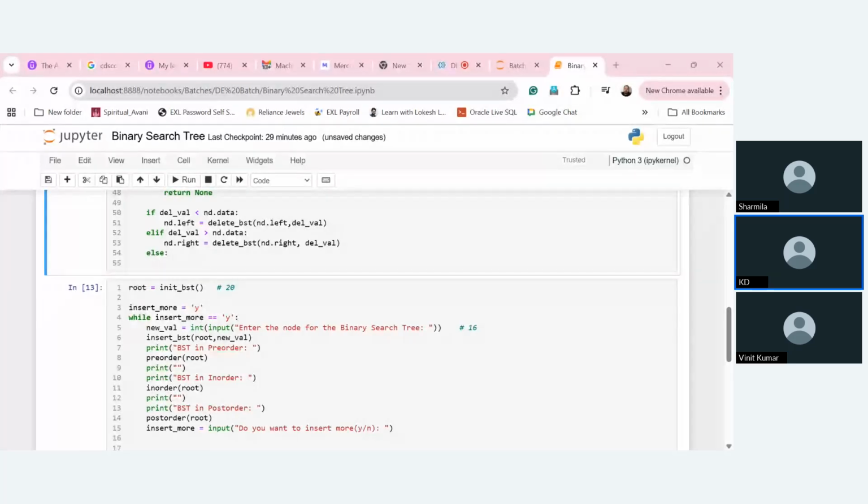There were different scenarios in class. What was scenario number one? Scenario number one was that the node has only one child.